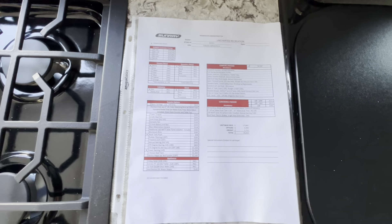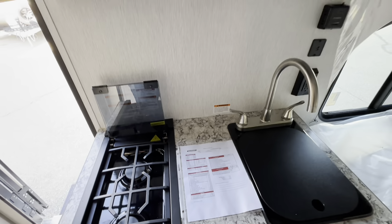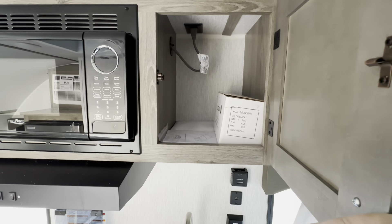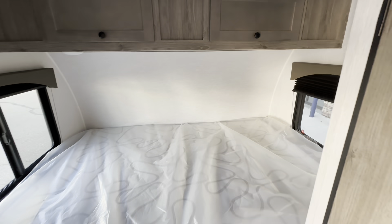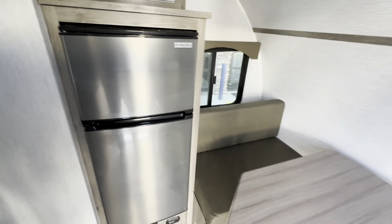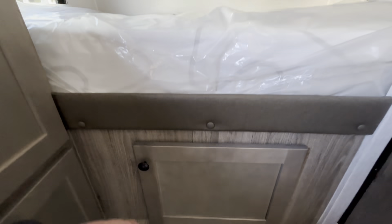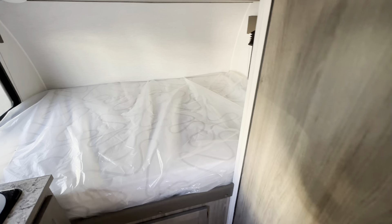Here is the options list — feel free to pause the video; if it's not legible you can ask me any questions in the comments. You've got an oven light and fan, a microwave up top, a little more overhead storage above the kitchen, and quite a bit more overhead storage over the bed area that goes all the way through. Stepping back, there's a really good-sized mattress — you can easily sleep two adults and probably a child or another adult if you convert the dinette. There's also a door here inside that gives you access to that same pass-through storage you saw outside, nice that you can reach your things without going outside.